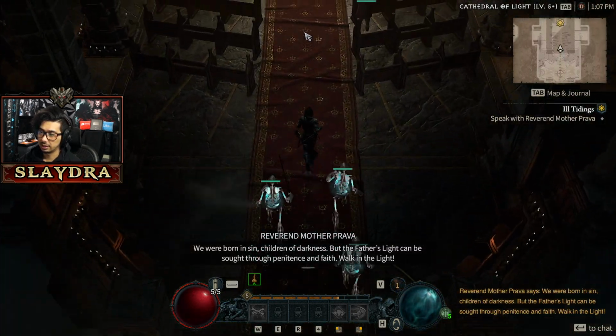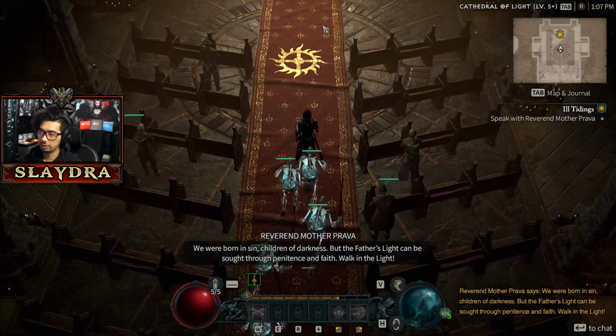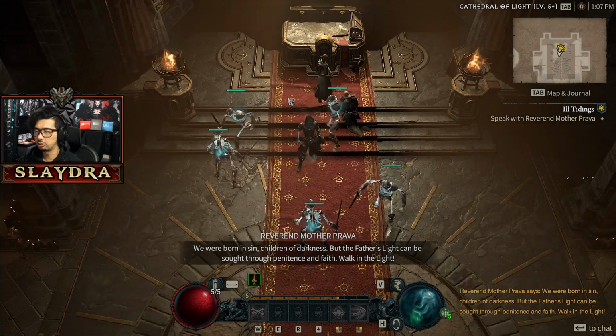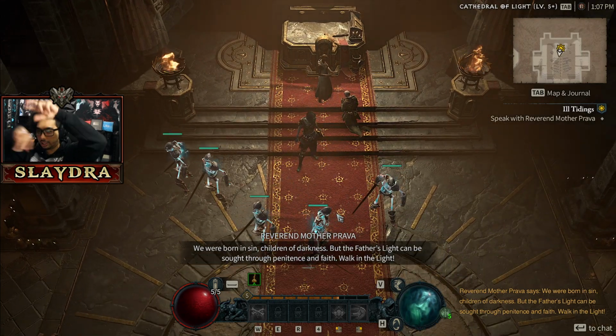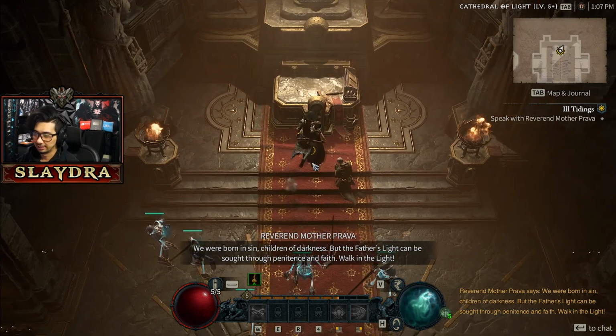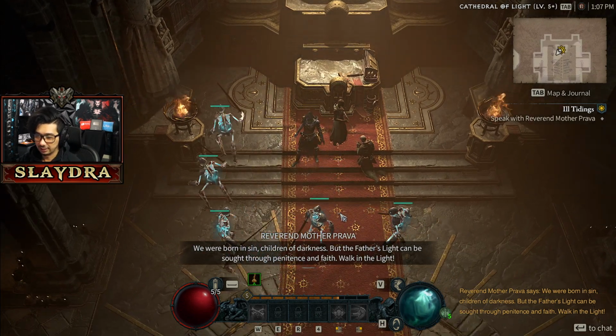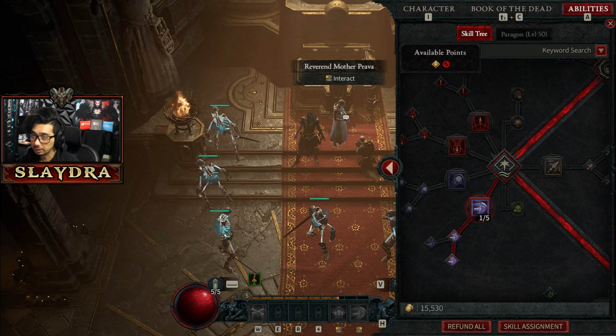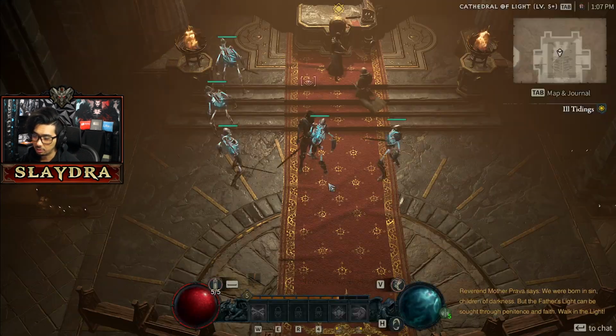We were born. Let's go to another quest over here. Children of darkness. And the skeletons aren't supposed to do this, by the way, where they're teleporting. And faith. Walk in the light. That's not supposed to happen. But I wonder when we get Golem. All right, is she done talking? To the point where we can actually talk to her.